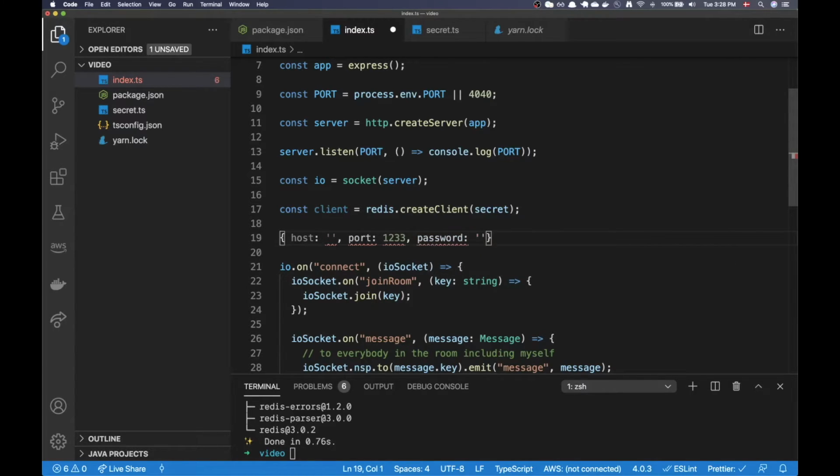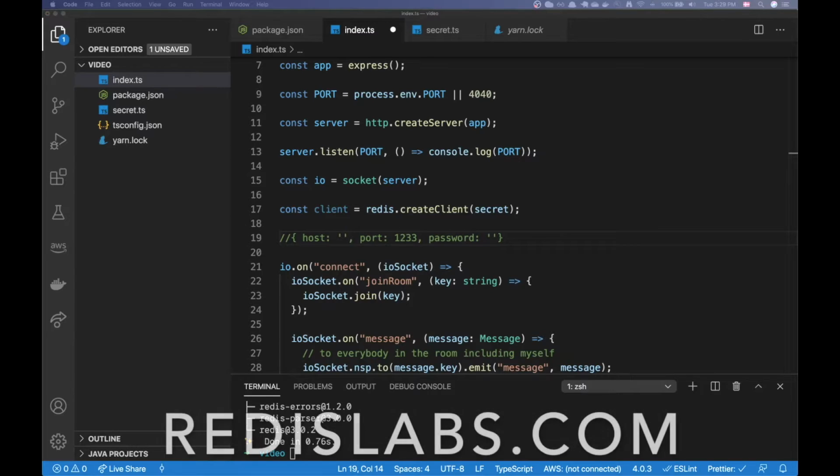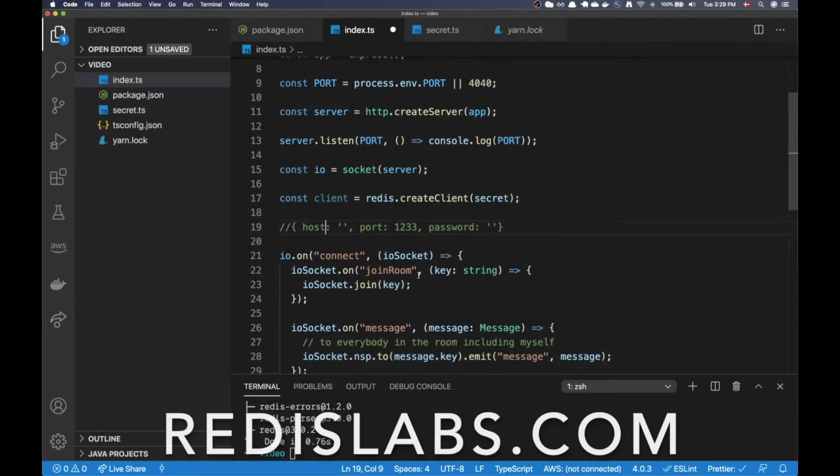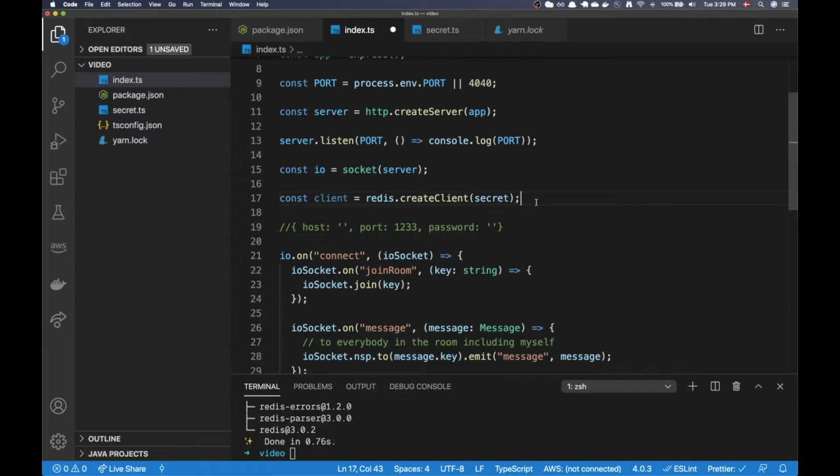Okay, and I'm using a cloud Redis service, a free one, so you can just go grab that one. I don't remember the name right now, but I'm sure if you just Google Redis free cloud, you will find something.